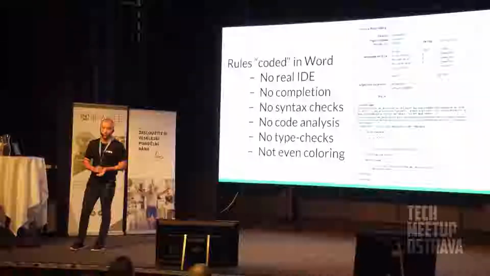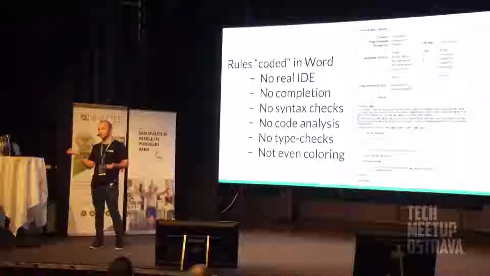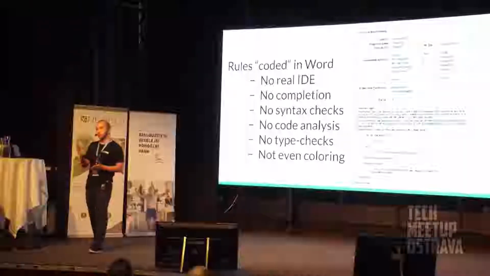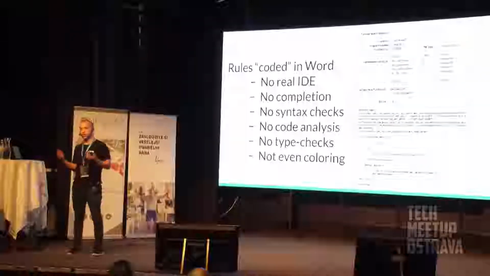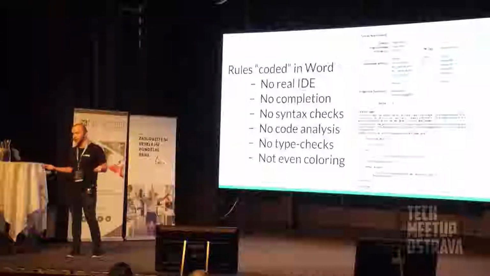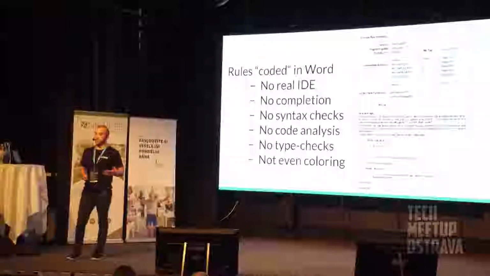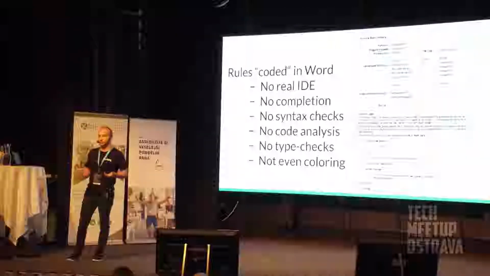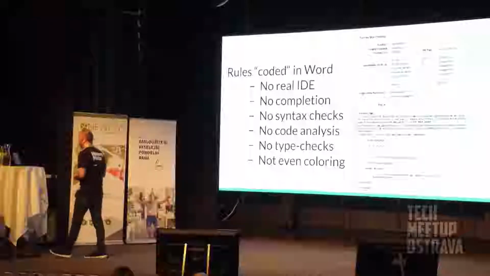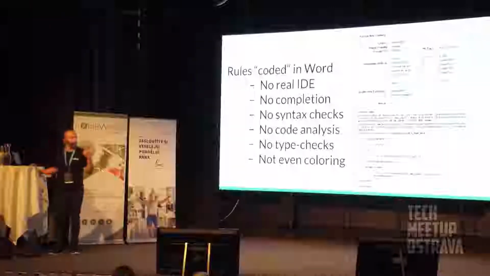So you can imagine there were a lot of problems in the whole process. Because on one side, the Indian people don't know anything about insurance. They don't speak German. On the other side, the insurance people don't know coding. So this was a problem. But this specific document is very structured.